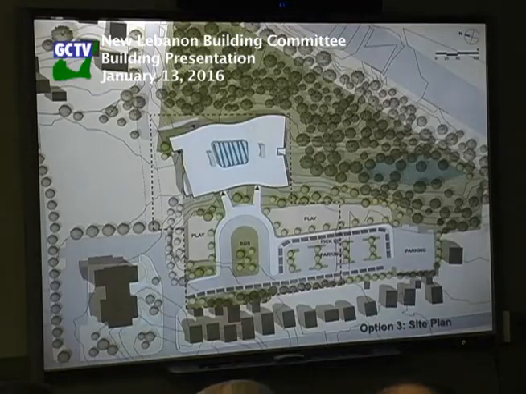I want to go back to the site plan, just talking a little bit about it. Okay, so now, the existing building is sitting here, and removing this means this entire upper part is available for parking and play areas, so it's a substantial square footage available.